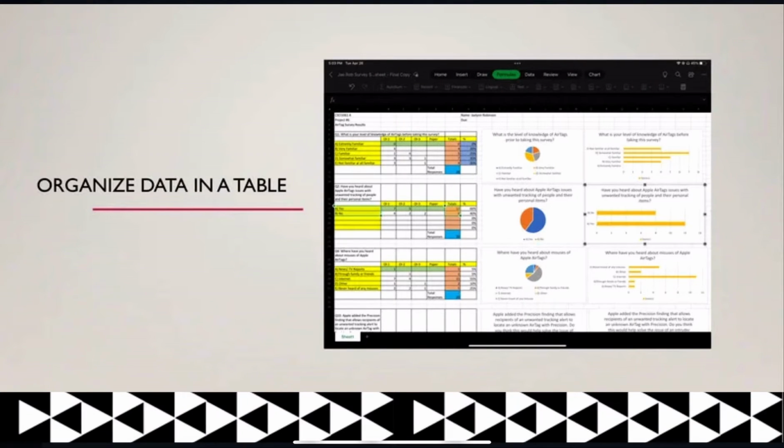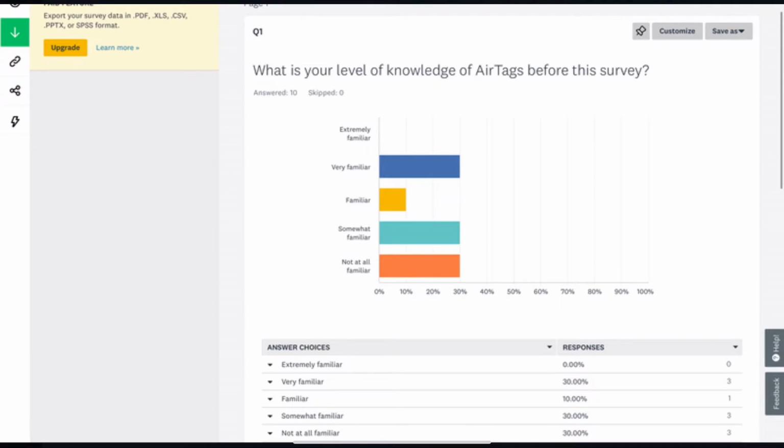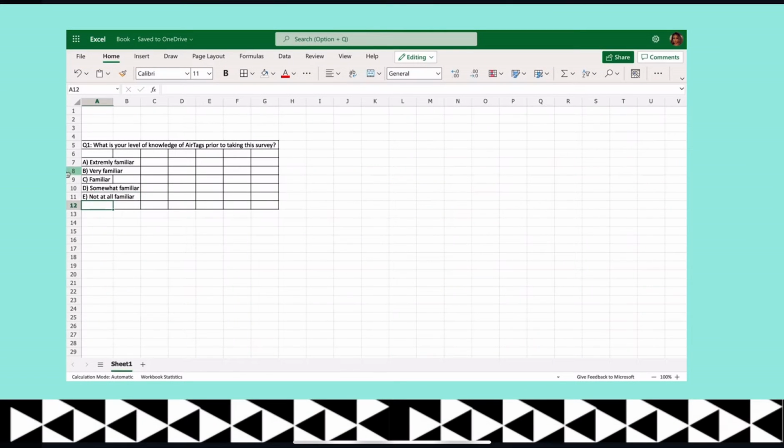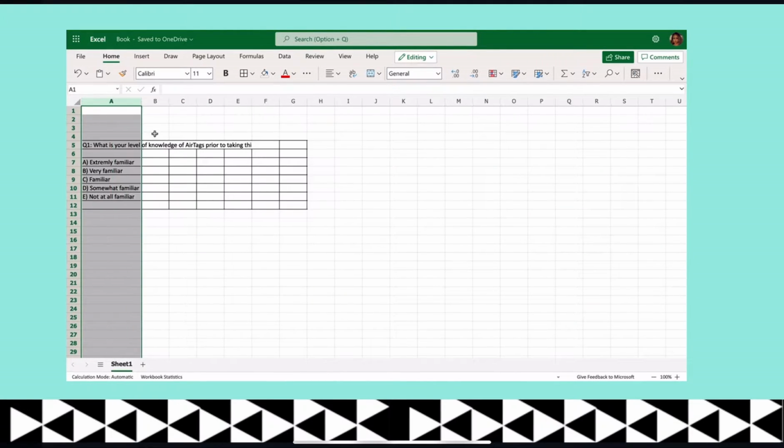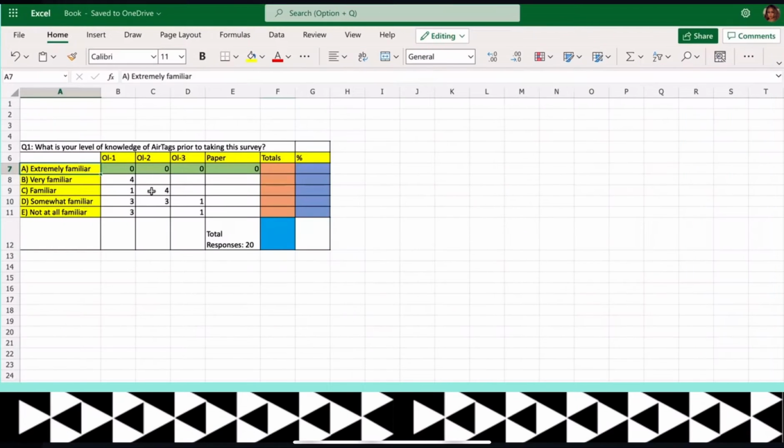I'm now going to take my survey data that I collected from a survey for class, and begin to distribute it into the table accordingly. I started that here, and in cell A it was not fitting, so I made it a little bit wider by clicking and dragging at the top of the cell.